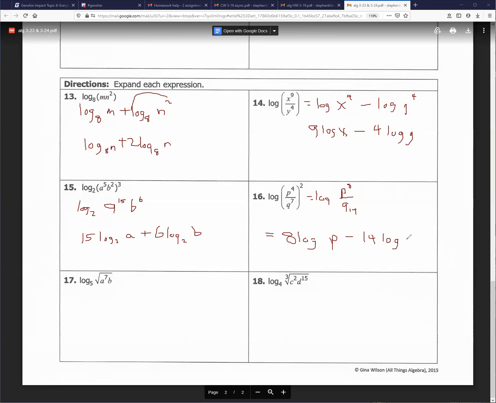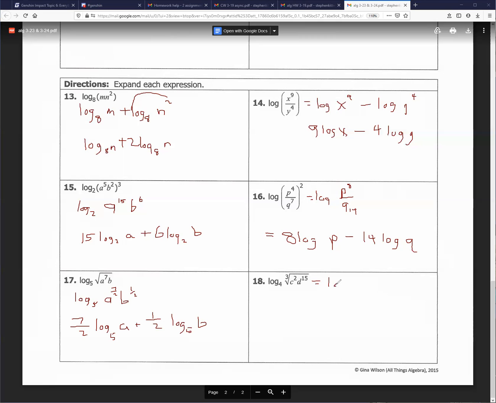And do these last two questions in 2 steps if you need to. Don't feel like you have to do it all in one. I'm just cutting to the chase a little bit here because this video is getting on the long side, especially after I went and redid an entire worksheet because I'm an idiot like that. All right, so I'm going to apply the 1/2 power to everything because that's what square root is. So this is 7/2 log base 5 of a plus 1/2 log base 5 of b.